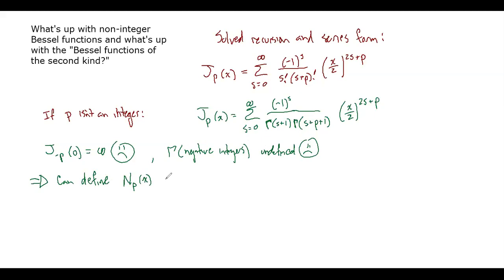So these are alternately, I think they have a third name, like Weber functions or something. The n is for Neumann, or Bessel functions of the second kind. I've seen them written with a big Y, which is odd. I have no idea where that would come from. Yeah, the Weber functions is a Y. Yeah, the n and the y are different.